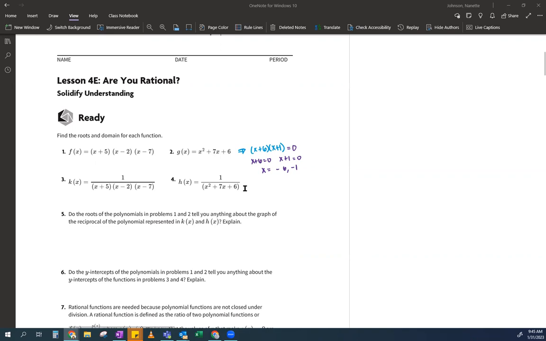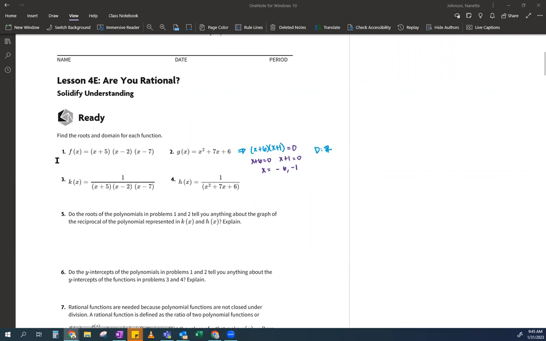So think about anything that you can't put into a function. Here we can't put zeros in the denominator, we can't put negatives under a square root, and we can't take the log of a negative number. Those are the 3 that we've talked about in our class. In this case, I don't have a denominator, I don't have square roots, I don't have a log. So the domain for this one is just all real numbers. It's all real numbers because there's no number I can't put in here that would give me some kind of error message on Desmos or a calculator. That's not the case down here.